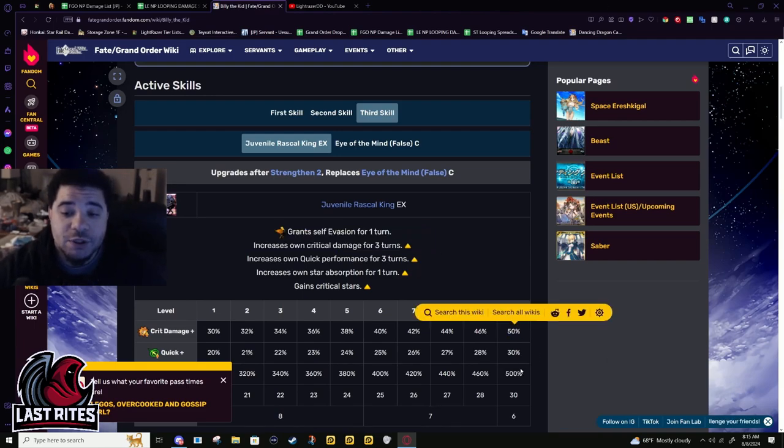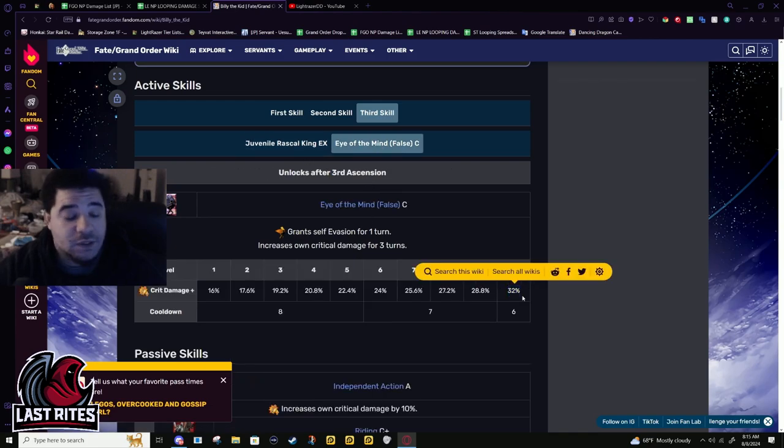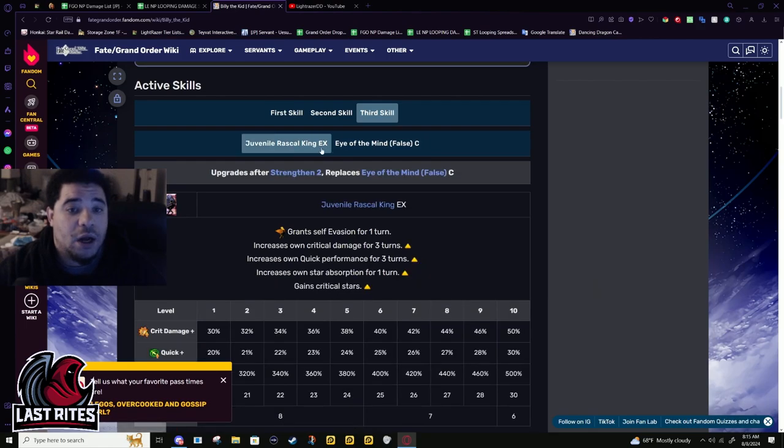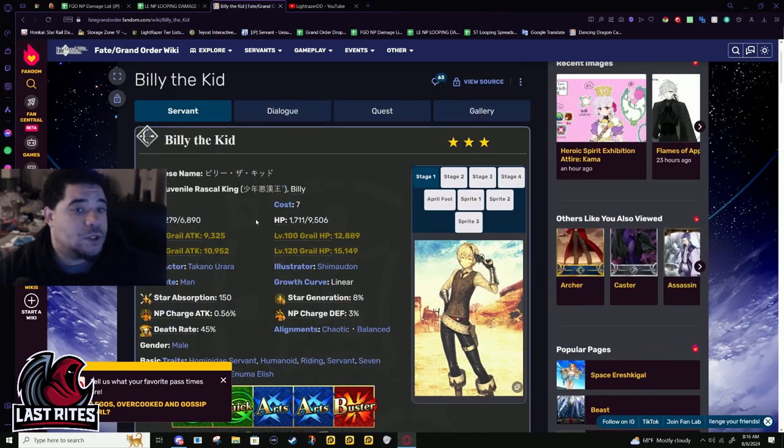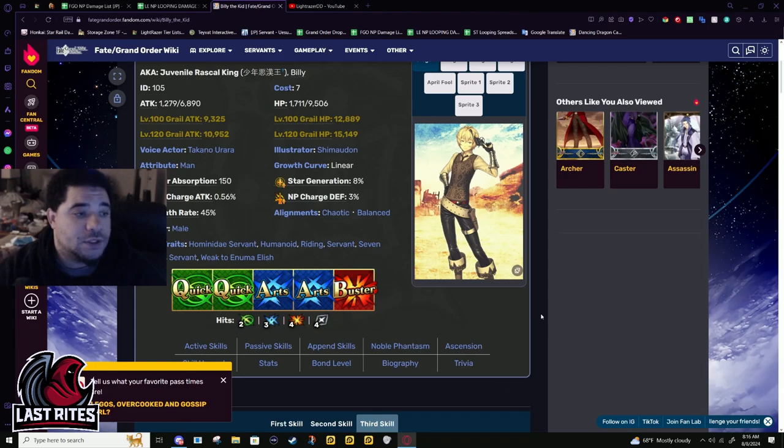Not only did his crit damage go up massively, this is more than a 50% increase in how much crit damage he had on this skill. He also got a card buff that he didn't have, star weight and star bombs, which he needed with a kit like this. If you don't have, like, Tristan, you probably can get away with loot farming with him, but I think your refund is just going to be too much. There's going to be too much of a difference that I highly doubt you could ever get away with Black Rail with him. Maybe.